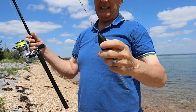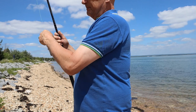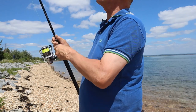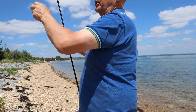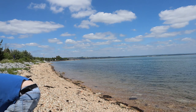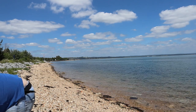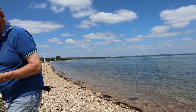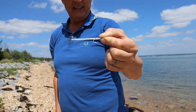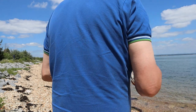Alright, so the float's okay. Swivel each side of a mini link clip. So now I'm gonna stick with the 4 pound fluorocarbon. And we'll stick a length of that on with one of those sound eel lures that I was using the other day. I do like those. And I'm sure it's only gonna be a matter of time before something actually commits themselves to it. So that's the lure again. They are a lovely lure.